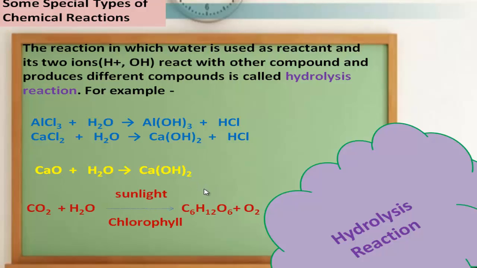Also you know the photosynthesis reaction, where carbon dioxide reacts with water in the presence of sunlight and chlorophyll and produces glucose and oxygen, isn't it? So water is also present as a reactant, but this is not a hydrolysis reaction. So following the equation carefully, you have to understand which one is a hydrolysis reaction or not.